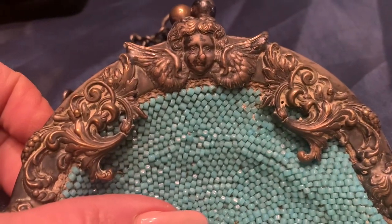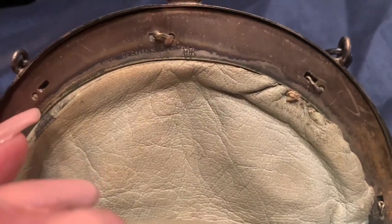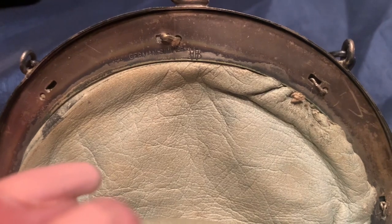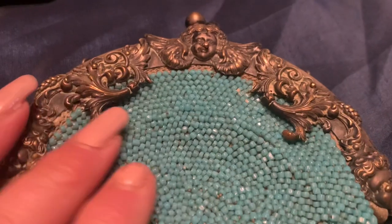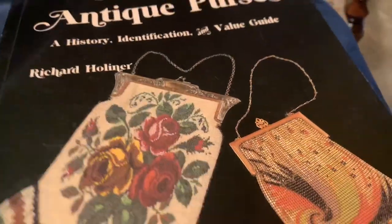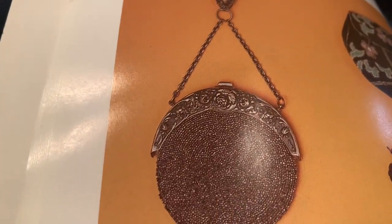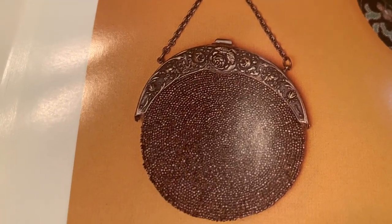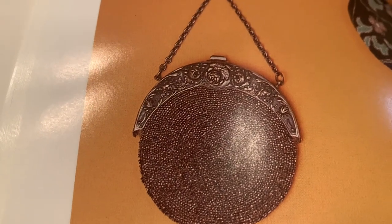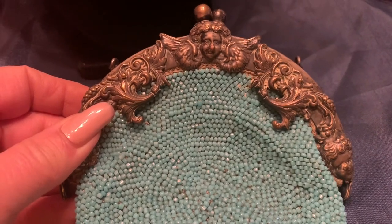Look at the detail on this. The inside of this is leather, and it's in excellent condition. This purse is marked German silver — it's more of a nickel-type alloy. I have a purse that's similar to this in this book, Antique Purses. This is the one that's in the book that's similar, and I also own this purse in my collection. This book was published in 1990, and in the 1990s it gave the value for a purse like this as $89.